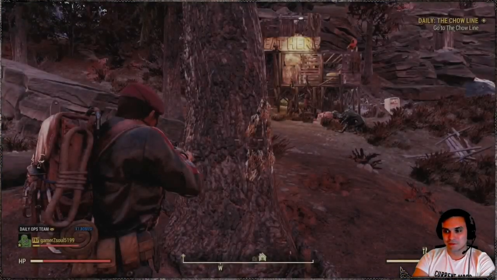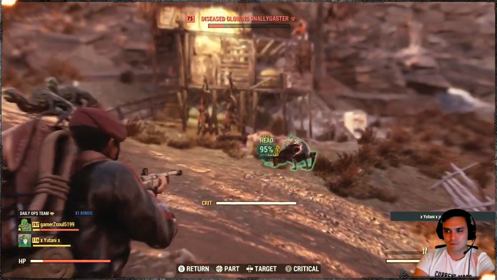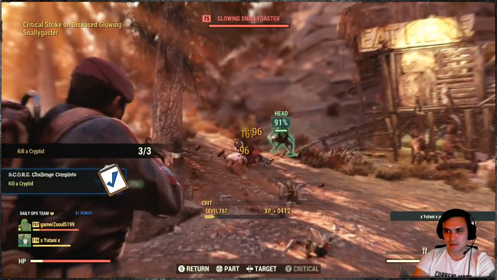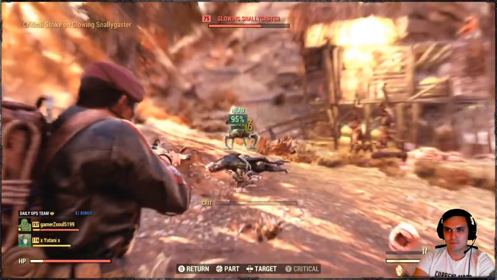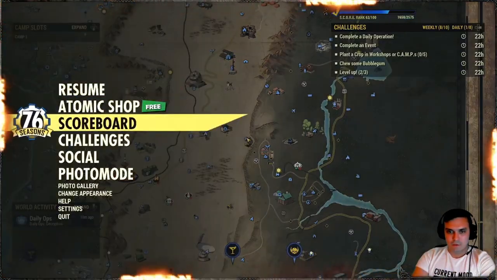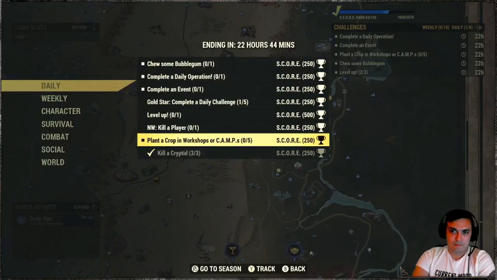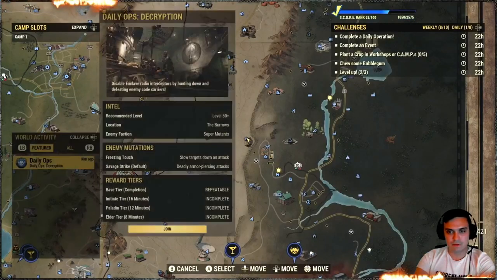So, there should be three of them right here. Uno. What the hell? Duo. Tres. Alright, then everything else is actually pretty straightforward for the rest of it. Yeah, everything else is straightforward. Alright, let's go and do some daily ops.